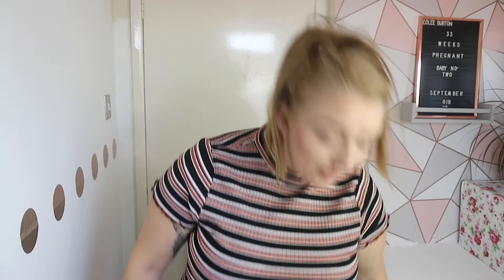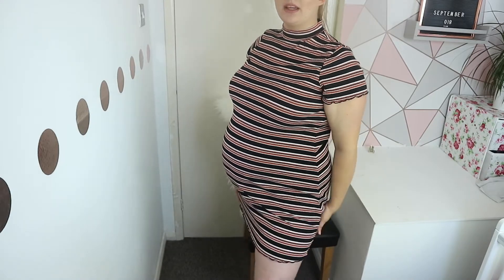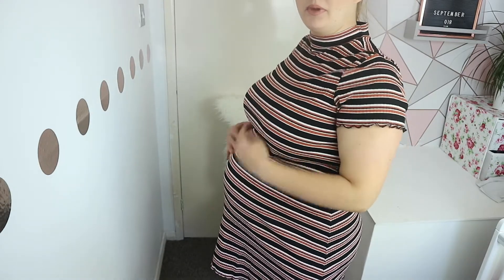I actually really, really like this one! Because I sized up it's a little bit baggy, but I'm not mad at it. I don't understand why it's making me look like I have a triple-F boob and a pea head though. The dress material is really lovely and soft. It's on the brink of being a little too short — just dangling on the edge — but it does work with the bump.